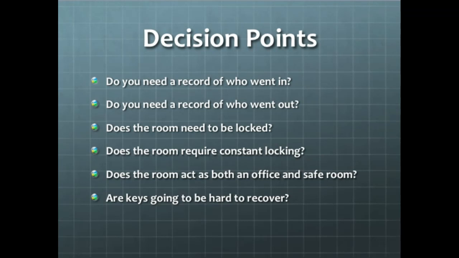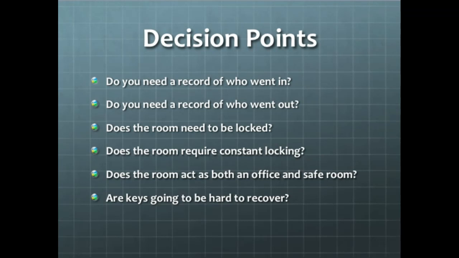It really can't. You don't know whether I used my key at 2 a.m. on a Saturday to go in and out of a room. You know I have access to the room because you issued me a key, but you don't know when I used it. So if you need a record of who went in, or if you need a record of who went out, then a key wouldn't necessarily be the right device. You would need a card reader or a cipher lock.